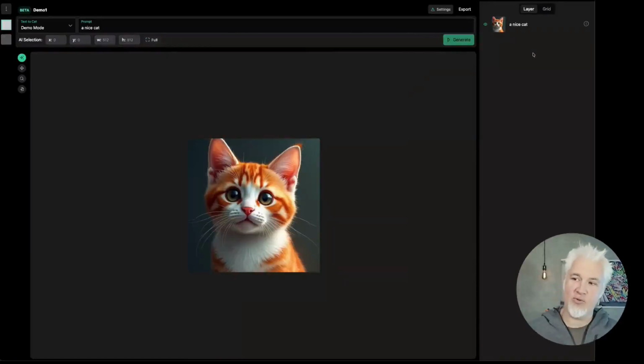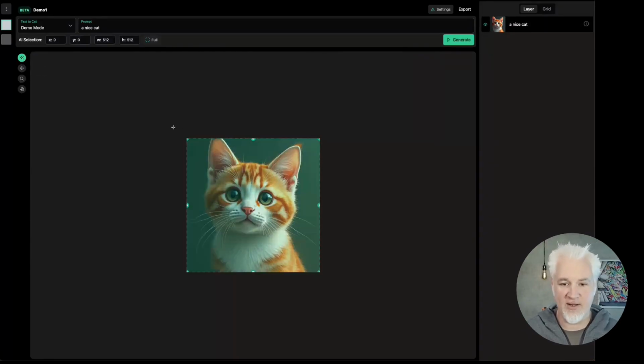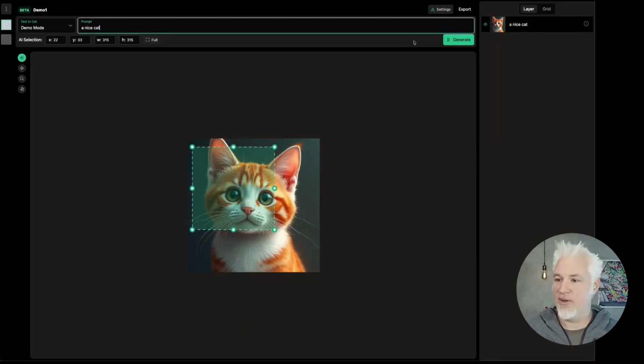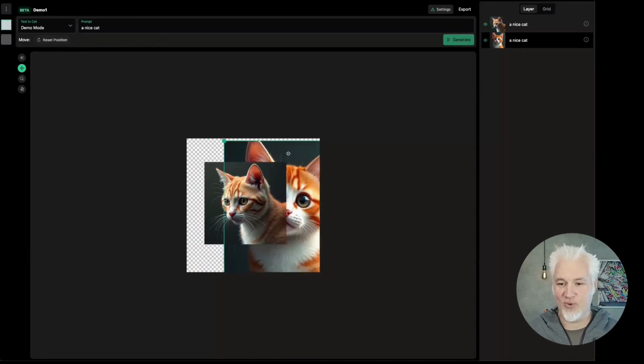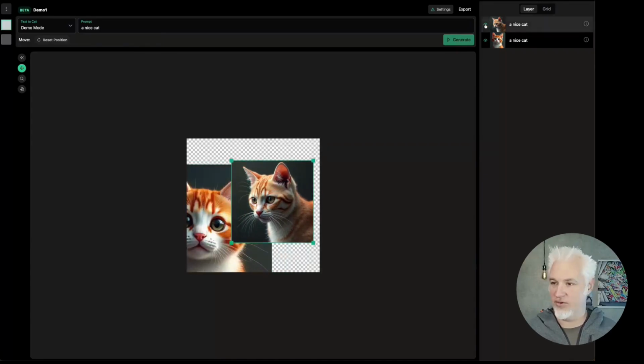What you can also see right away is that I have layer management. So layers, like you know from Photoshop, for example, you can show and hide the layers. And with this generative selection tool, I now have the option to simply select an area, fire off my prompt again, and at that spot, generate a second cat. You probably know this from Photoshop. The V key is the selection tool. Accordingly, I can now freely place my cats here and again, show or hide them as I like.